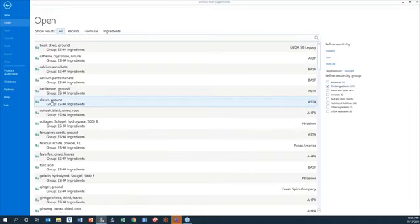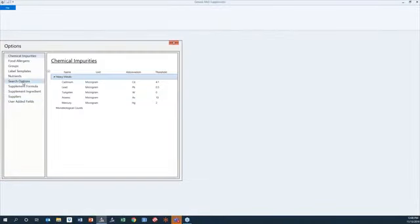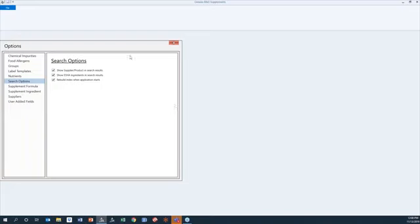Now there's 3 global search options that you can do to set up your database. You just hit options here on the left, and then you hit search options, okay? And you have 3 options. If these are checked, then they'll show up in your database. And as we saw earlier, we saw the supplier there on the right, okay? And then obviously we're seeing the ESHA ingredients. This is really nice because say you have a larger database of 5, 6, 10,000 ingredients and you don't want to see it, you can just unclick it, okay? I typically have these on all the time.